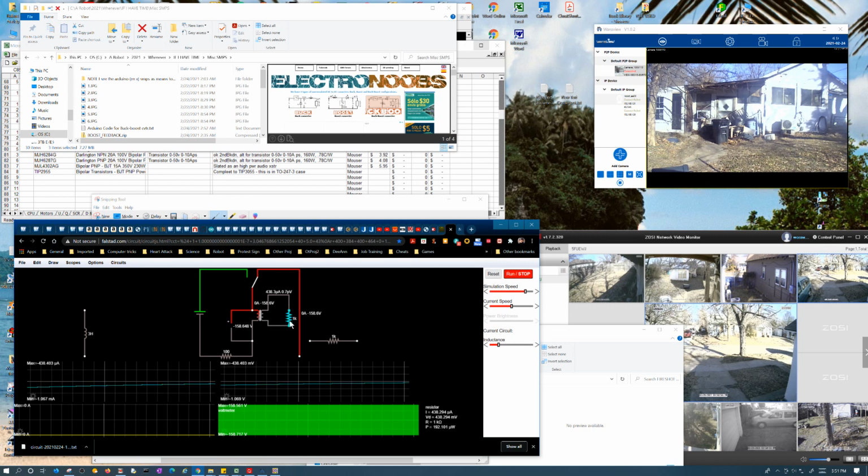Because, like I said, it's not maintaining the same current. It's only got 10% of the turns, so it should have 10 times the current if it's going to maintain the same basic magnetizing force, which is in ampere turns. In the primary, you got 10 times the number of turns. Here, it's only 1/10. So if you want the same magnetizing force, it's trying to maintain that magnetic field, right? That's what's collapsing. But what was creating that field was not turns of wire, it was ampere turns. Well, if you want the same ampere turns, you can have 100 turns at 1 amp, or you can have 10 turns at 10 amps.